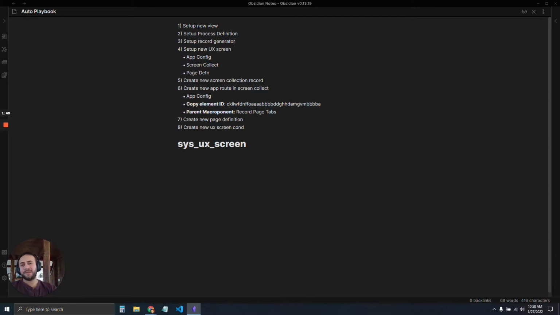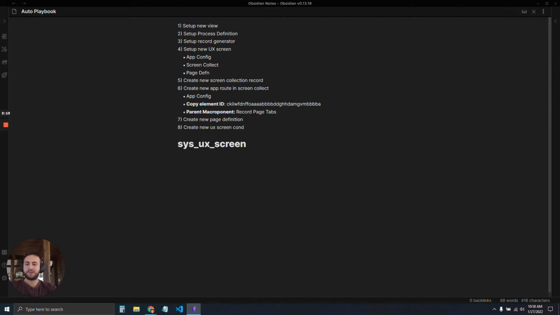You need to set up a record generator, then set up a UX screen with these three references being our focus, then create a new screen collection record, a new app route. Make sure you have the correct references here. Can be very tricky sometimes. Create a new page definition, and then finally create a condition for the new screen.